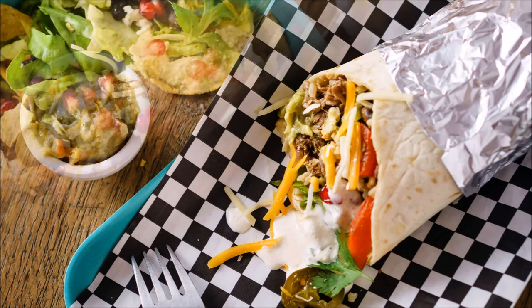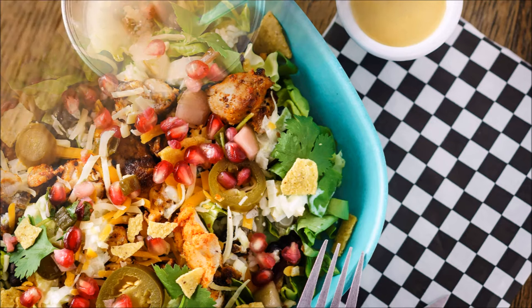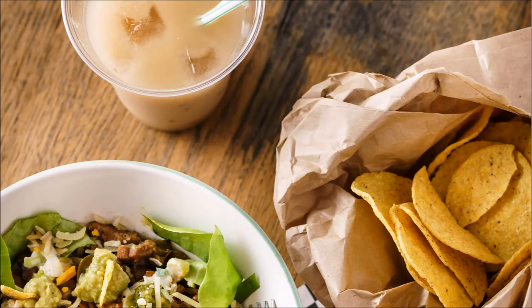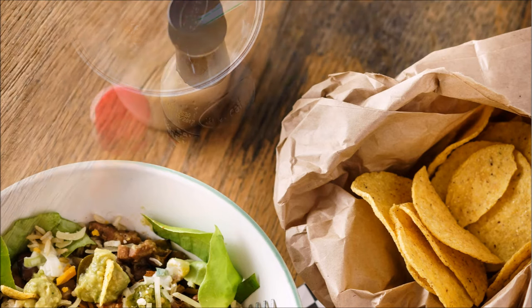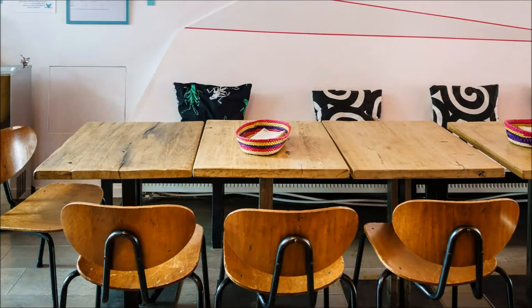Do you want white rice with coriander and lime juice or the brown rice with cumin and lemon? Black beans which are vegetarian, or the pinto beans with onion and bacon? We have grilled chicken, which is not spicy at all. We have the pork carnitas and the beef barbacoa, which are slow cooked and shredded and they're medium spicy. We also have two vegetarian vegan options: spicy tofu as well as grilled vegetables and guacamole. Now we go to the cold side — four salsas, cheese and sour cream. You have to make sure you roll it very well and tuck in the ends, otherwise it's gonna leak all over.